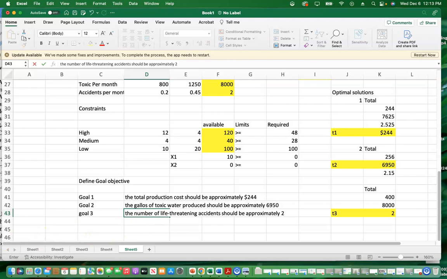We know that the actual total production cost, the toxic water, and accidents per month can never be smaller than their target values, which are $244, 6,950 gallons, and the 2 life-threatening accidents. And therefore, the percentage value can be computed as follows. So here we have the percentage value.